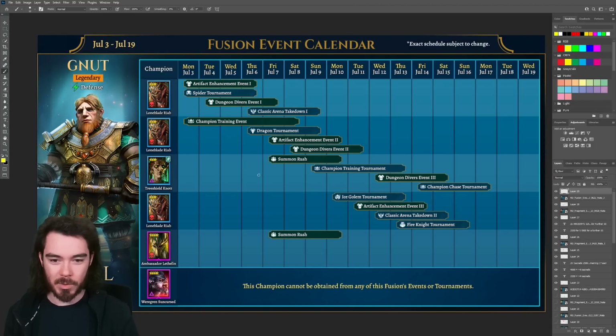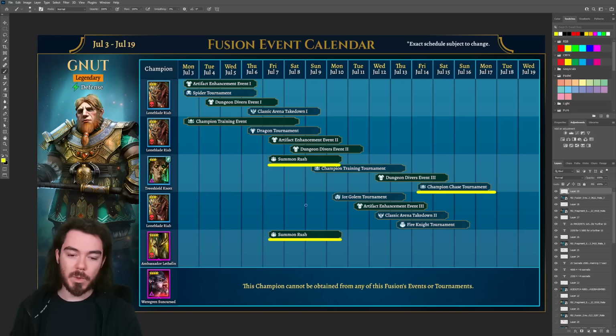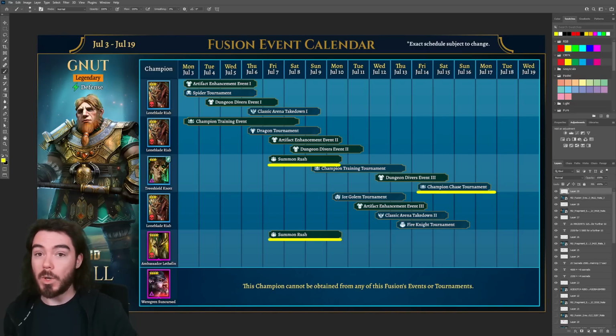So that is definitely going to affect how we go through this, especially because let's start off by looking at, let's get a better color than white, shall we? Here we go. So let's look at the summoning events. These are always the first things that are worth looking at as they are the most difficult. So we're going to have Summon Rush for one of the Void Rares and the Force Epic, and then Champion Chase the following weekend, which is going to be for, well, the final Void Rare.